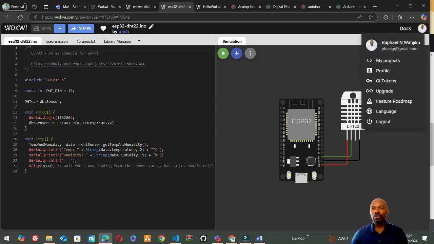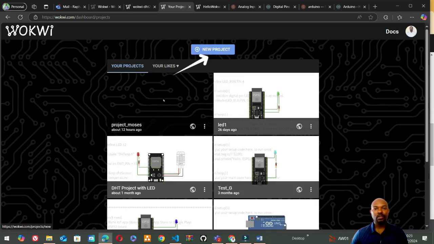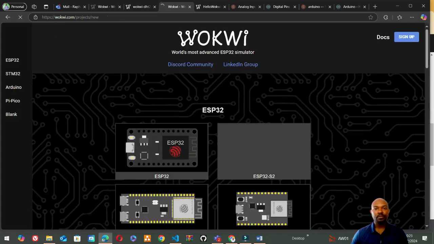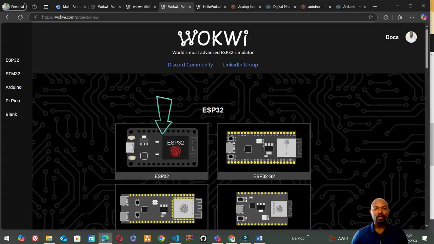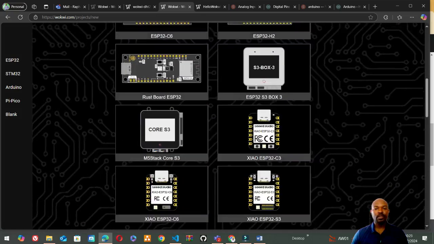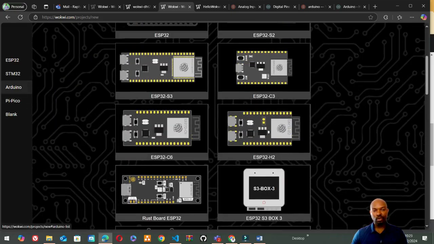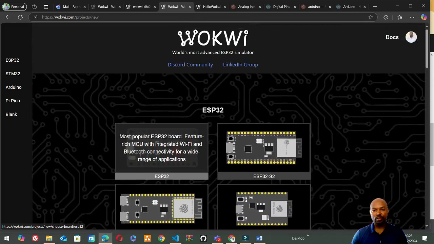So the first thing, you will need to come to your projects and create a new project. And we are going to open the ESP32. Of course, you can also work with other microcontrollers depending on which one you feel much more comfortable with.